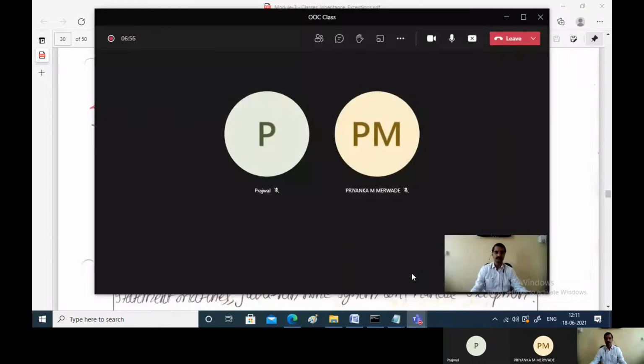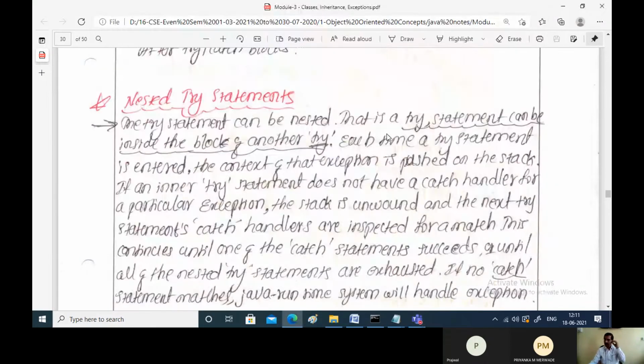In the previous classes, we have studied what an exception is and how to handle exceptions by using try and catch blocks, or the try and catch clause. The code which we want to monitor for errors will be placed within the try block, and if there are any issues within the try block, they will be handled by the corresponding catch block. This is what we have seen.